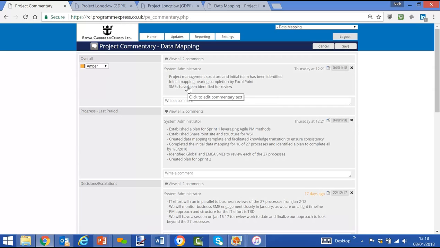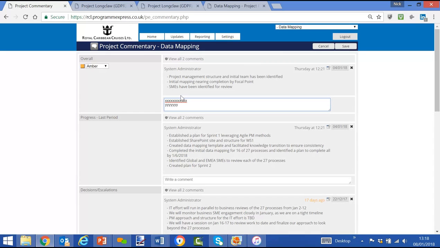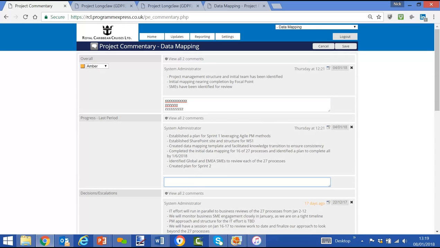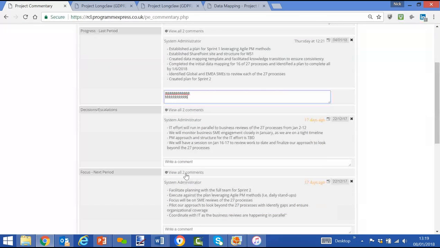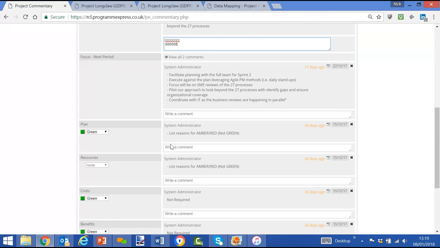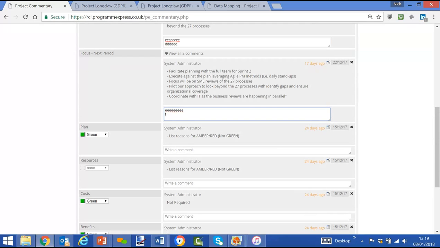You'll see the previous comment. If I want to make an update, I will make an update: X's, Y's, Z's. That's my update for the overall general health of the project, and then we need to save if we're only making that update to 1, or we'll put progress last period, we'll do A's and B's, decisions and escalations, C's and D's, focus for next period, E's and F's.